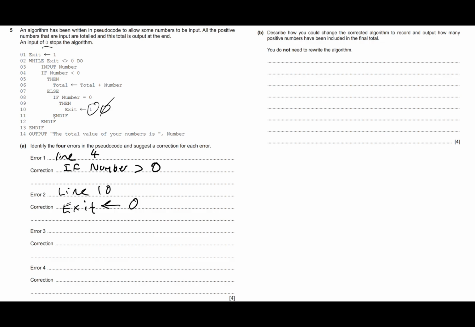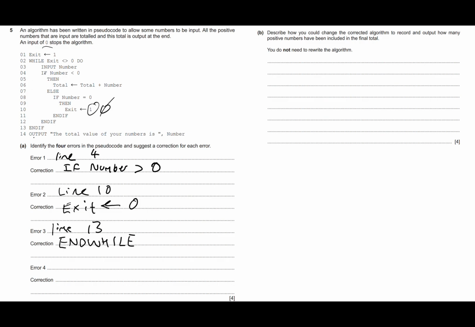Right, let's carry on. So we got an end if, which ends that if statement. We've got an end if, which ends this statement. We've got an end if, which ends this while loop. Okay, so that's not the correct structure here. That should be end while. Okay, so look at the structures. This is one that I've seen a couple of times before. So where are we now? We're on line 13, correction, end while.